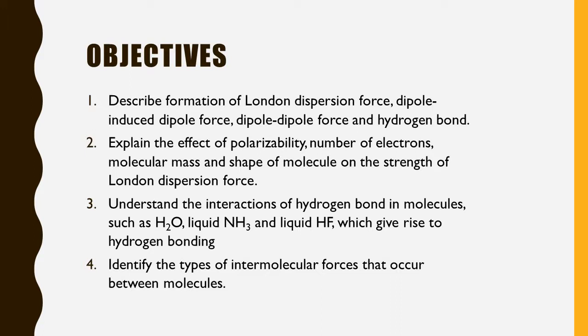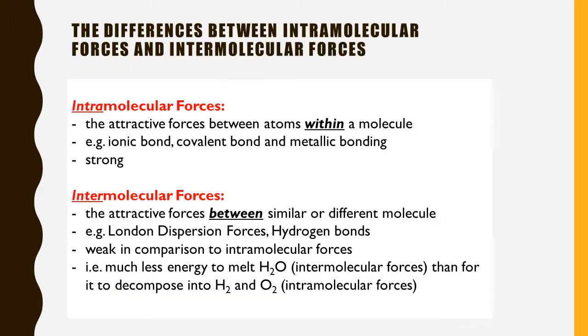2. Explain the effect of polarizability, number of electrons, molecular mass, and shape of molecule on the strength of London dispersion force. 3. Understand the interaction of hydrogen bond in molecules, such as H2O, liquid NH3, and liquid HF, which give rise to hydrogen bond. 4. Identify the types of intermolecular forces that occur between molecules.